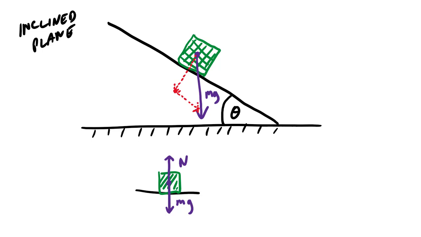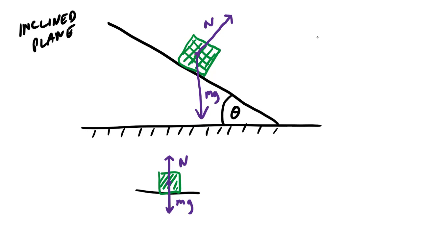Since our normal vector is going to be reacting to this, the reaction force is going to be equal and opposite to that component vector. So it's going to come out and look like this. Importantly, the length of this normal vector is a little bit less than the full magnitude of the weight. And what I've drawn here are the only two forces acting on this box: a weight force acting down, and a normal force acting perpendicular to the surface.